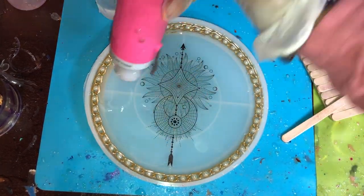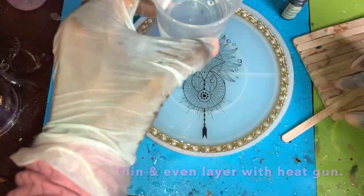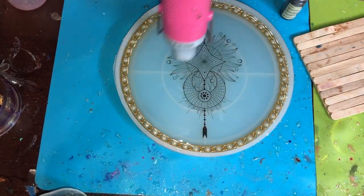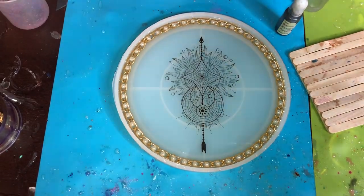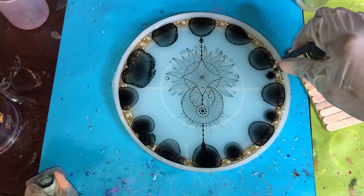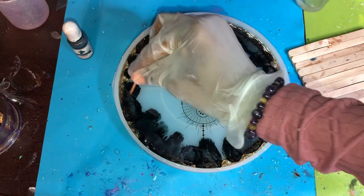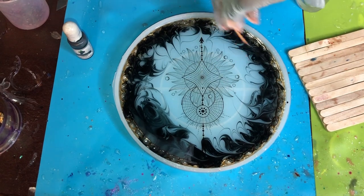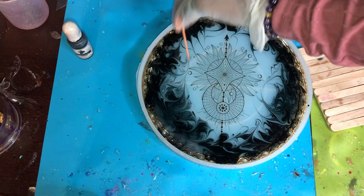Don't be afraid to use the heat gun when the foil is in there, but don't aim directly on top of the foil for a long period of time — that can cause it to break apart and will leave a hole in the design. From here, take your alcohol ink and place it in a circle on the outside rim. Use a toothpick to create dragging and wispy motions to get a nice cloudy black smoky rim on this layer.